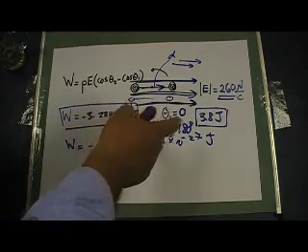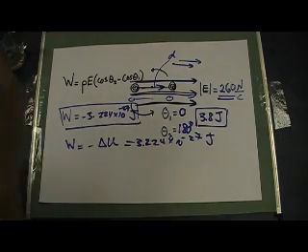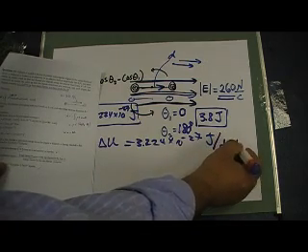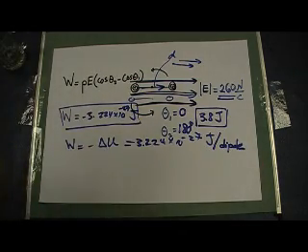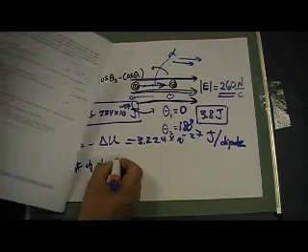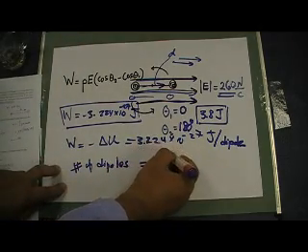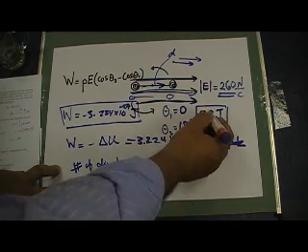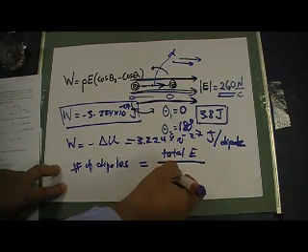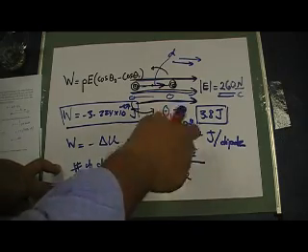But remember, I want to know the total energy is 3.8. So how do I do that? This is the energy in joules per dipole. So for every dipole, to get the number of dipoles, the number of dipoles will be equal to the total energy needed, total E, which is 3.8, divided by the energy for every dipole. The joules will cancel with the joules, and the dipole will go up.